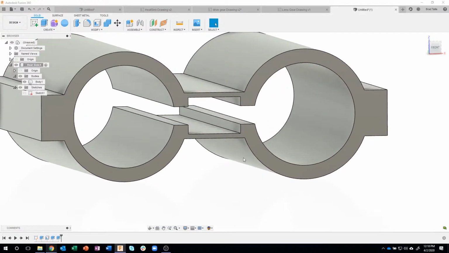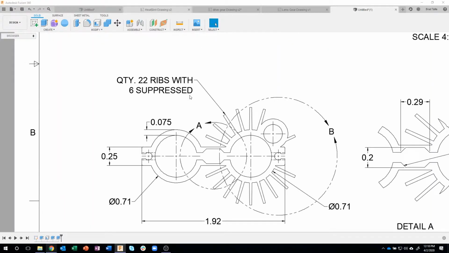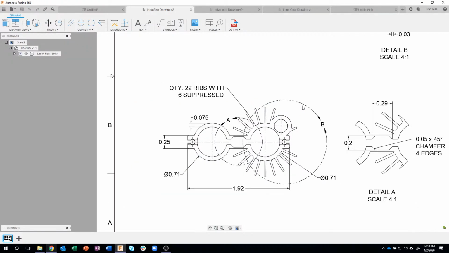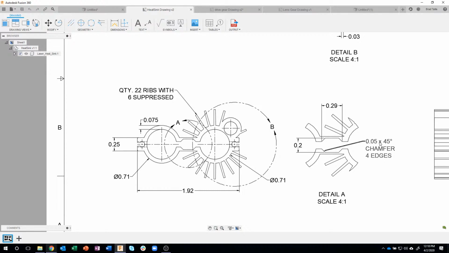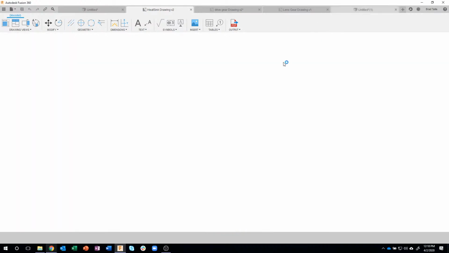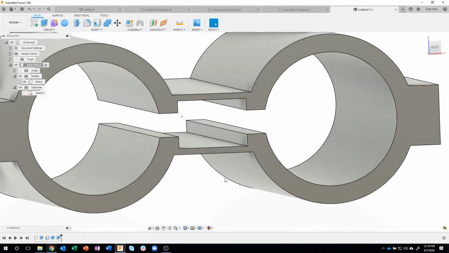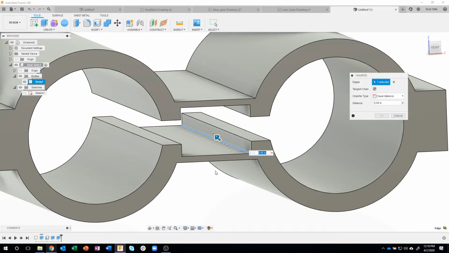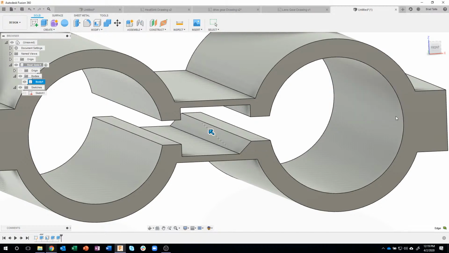Okay, I want to chamfer these, you can kind of see right here. We've got these little edges right there, and I detail them out, 0.05 chamfer on those edges. So I'm going to do that. Now, a couple different ways I could do this. I'm going to go ahead and click on this edge here and say chamfer. Now I could type it in because that's what the drawing says, okay? Or let's pretend maybe it wasn't on the drawing and I just wanted to change this face to be sloped.